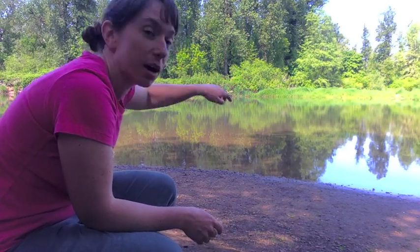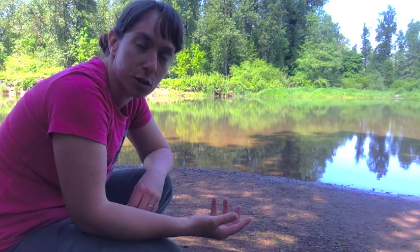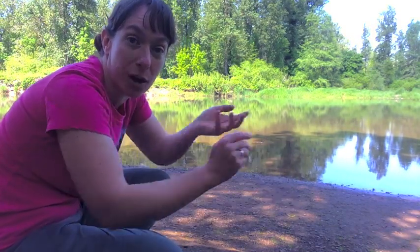In the river behind me you can see the big tall trees over there — those are cottonwoods — and all around are willows and other trees and plants that live near the river. A lot of them have seeds that have fluff connected to them so that they can fall into the river and float downstream.